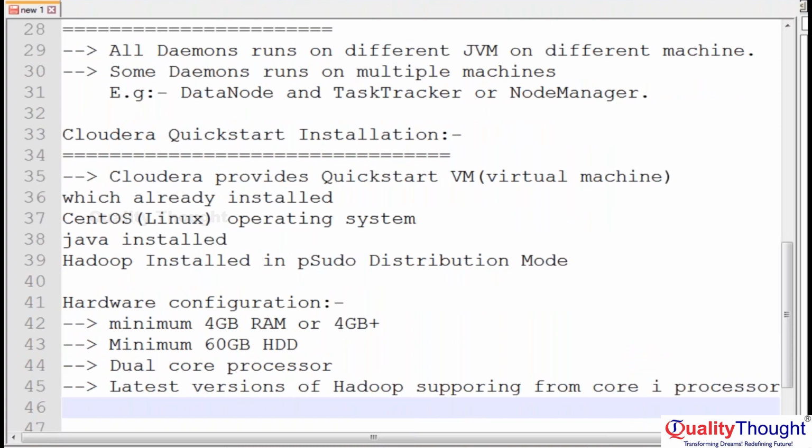Minimum we require a dual core processor.